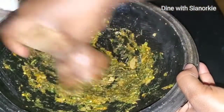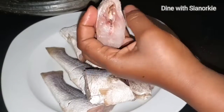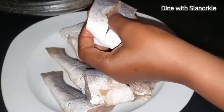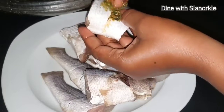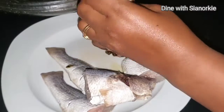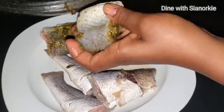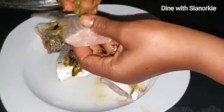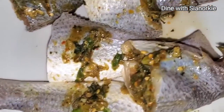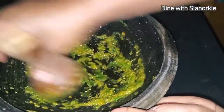Now I have washed my fish nicely with some lemon infused water and made some incisions in them. I'll go ahead and stuff the fish with some of the spices that I just ground. Traditionally, Senegal jollof is made with fish, but I've seen other recipes that use other proteins. Okay, but we are going the traditional way, and we are going the way in which I saw in the video.